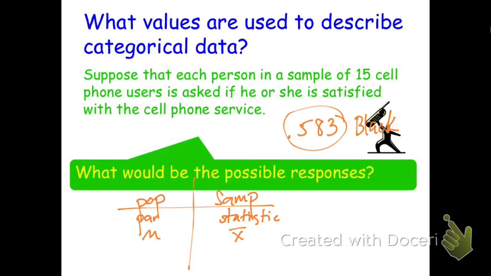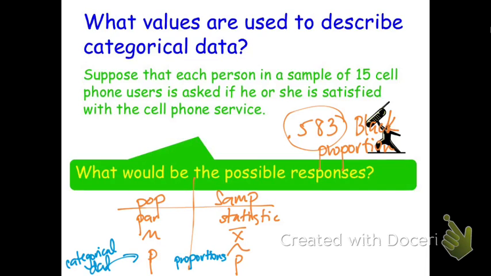So this would be considered the, I'm very sorry for that, the proportion. This is called the proportion. Population proportion I call P, and sample proportion I call P hat. Let's put a little hat on it. P hat? Yes, P hat. This is for proportions. I use these when I'm talking about categorical data, when it doesn't make sense to average them. But I use means for numerical data.